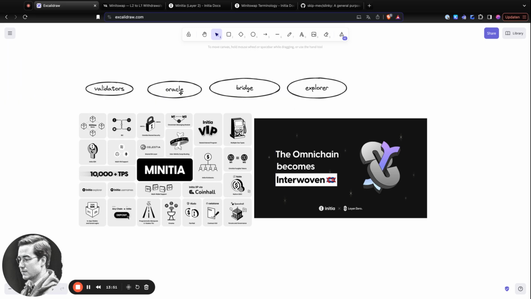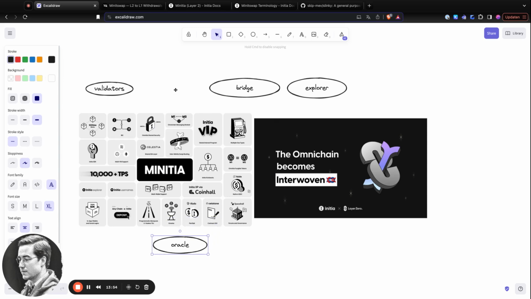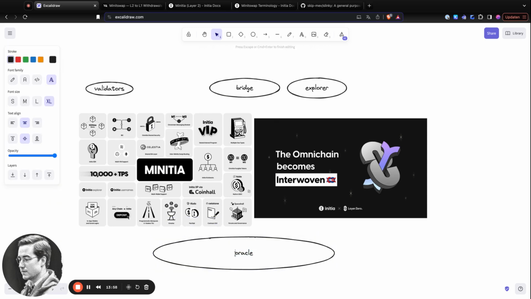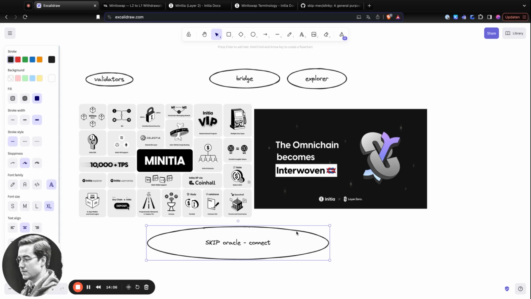It integrates the Skip Oracle. So by default, there is an Oracle that supports basically any chain. It's made by Skip, which are great teams, and it's called Skip Connect, which is an Oracle that is run by the validators of the Initia ecosystem, and by definition, so part of the MINITIAs.